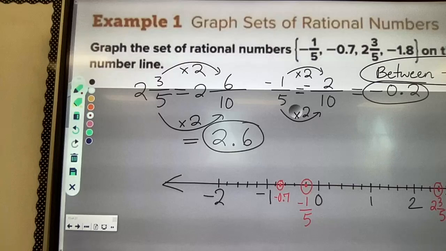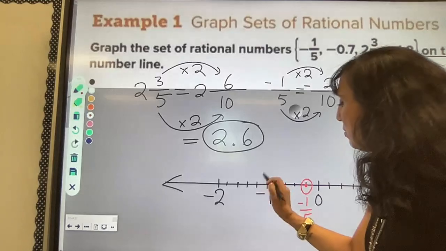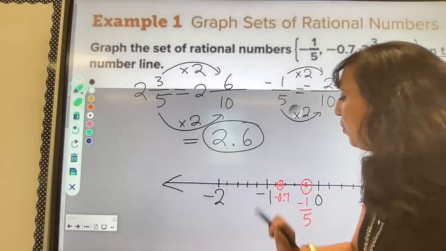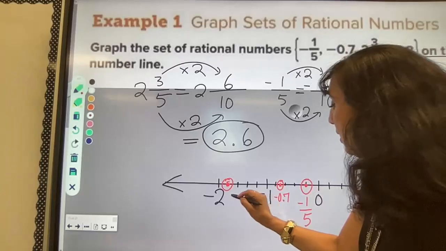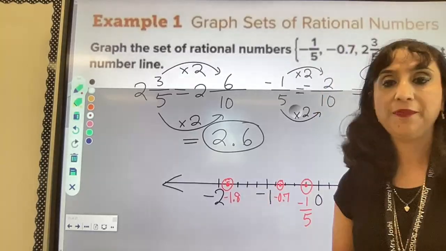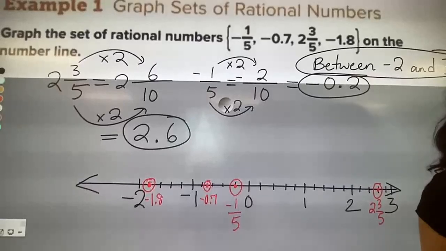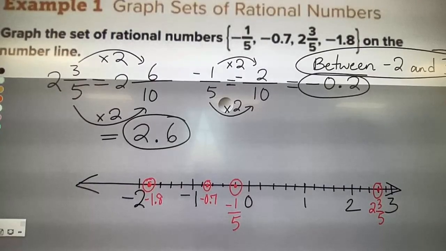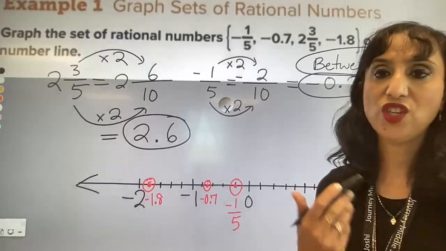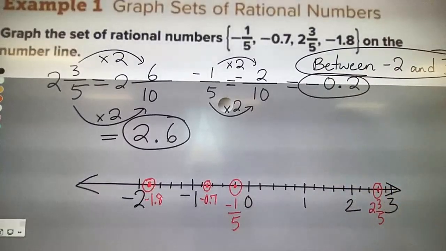All right. And then we have -1 and 8/10. So if this is -1, this is -1 and 2/10, -1 and 4/10, -1 and 6/10. This over here is going to be my -1 and 8/10. All right, so that is how we graph all the numbers on the same number line. These are all the rational numbers being graphed on the same number line. So once again, it is helpful to change them into the same format. It becomes very easy if you can see them all in the decimal form.